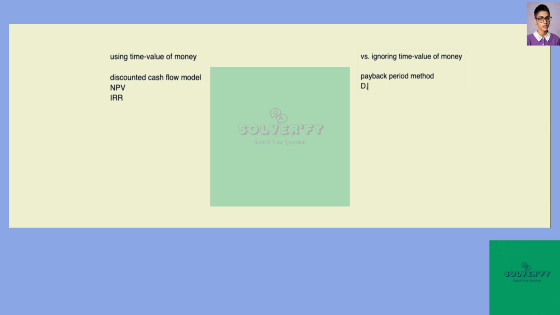And what this does is instead of placing a time value on money, it's simply going to count the number of years it takes to recover the funds that were invested. And say, for example, it takes 5 years to recover the cost of this investment. So say in year one, you invest 1,000 and every year you get $200. Then you are simply going to ignore the discount rate on those $200 and take it for face value. And then that is going to give you the value of your money, ignoring the time discount rate.